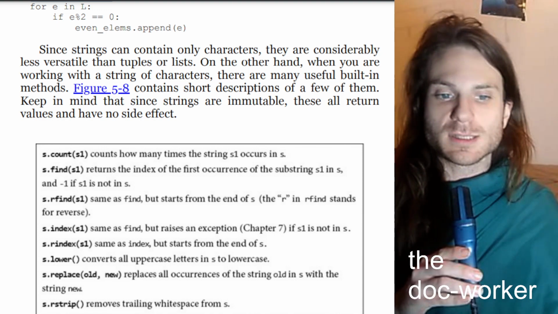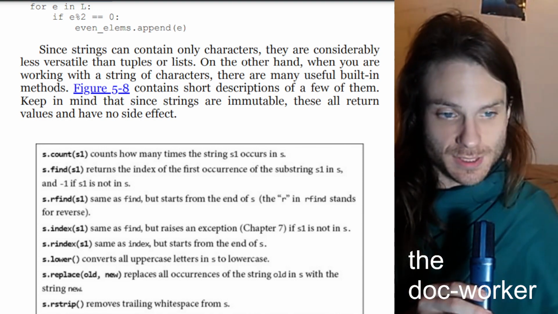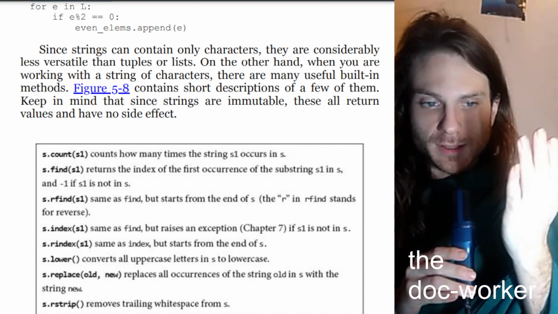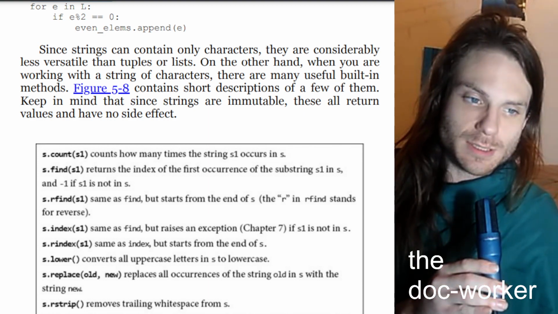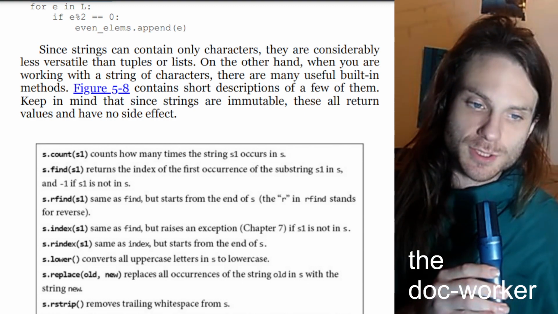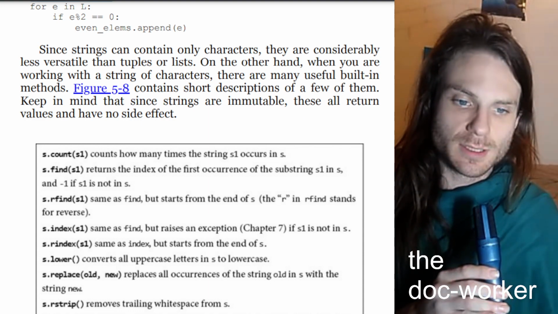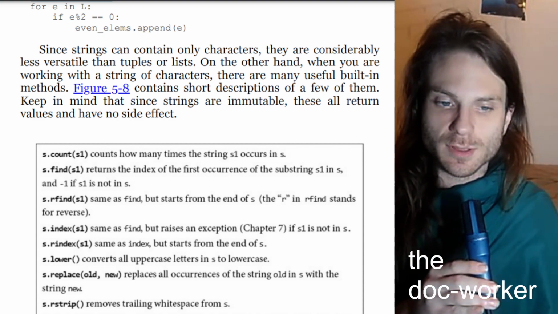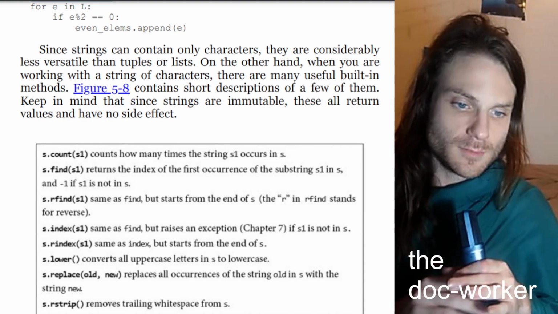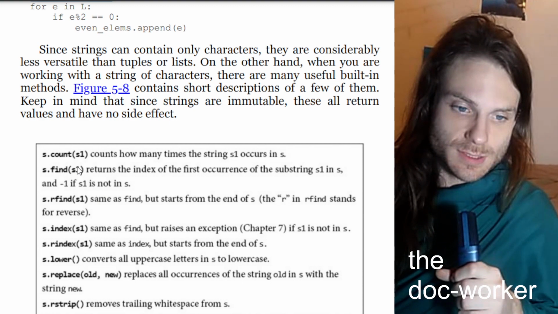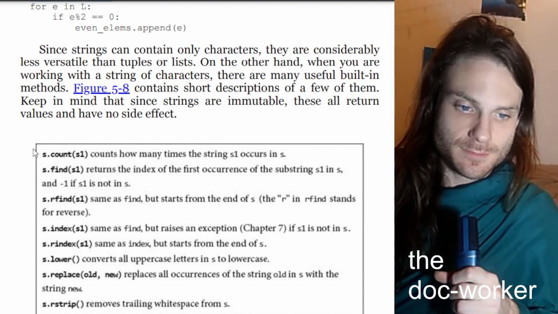Since strings can contain only characters, they are considerably less versatile than tuples or lists. On the other hand, when you are working with a string of characters, there are many useful built-in methods. Figure 5-8 contains short descriptions of a few of them. Keep in mind that since strings are immutable, these all return values and have no side effect. s.count(s1) counts how many times the string s1 occurs in s.